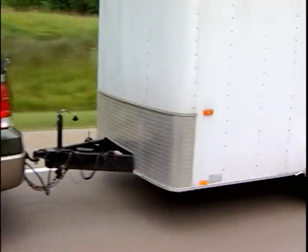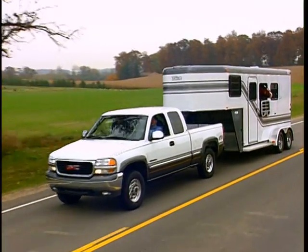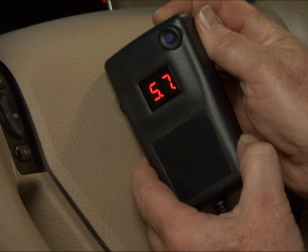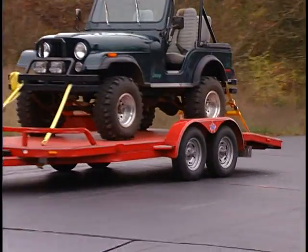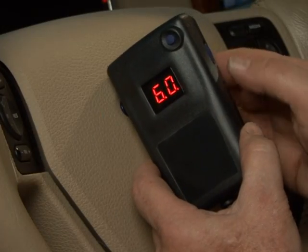Once you've mounted the power module to the trailer, plugged in the handheld unit, and paired the two, squeeze the manual override control and set the power to approximately 6.0. Then tow the trailer to a dry level surface. Take the vehicle up to 25 miles per hour and reactivate the manual override.